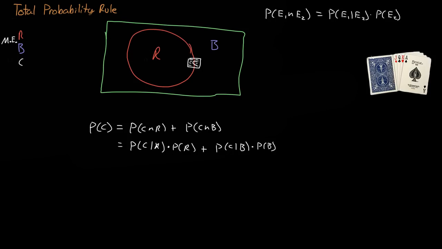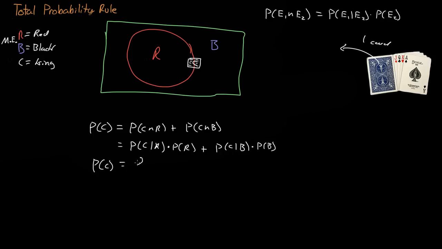So now let's test that. Let's say we get one card out, and we'll say R stands for red. You probably already knew that, and B stood for black. I'm assuming you already guessed that I was going there since this deck of cards was right there. And C is getting a king. So what this statement says is the probability of getting a king is equal to the probability of getting a king given that we got a red card. So instead of writing that out, what's the probability of getting a king given that we got a red card?